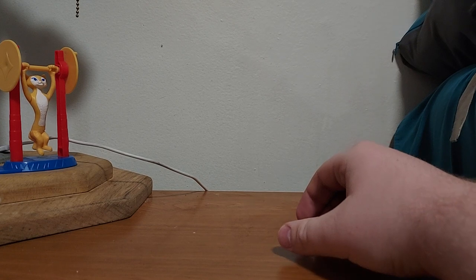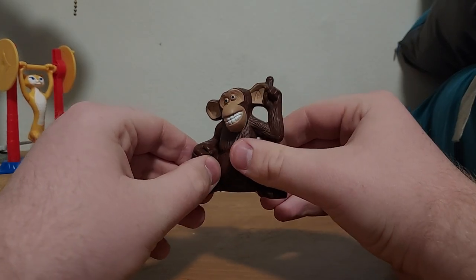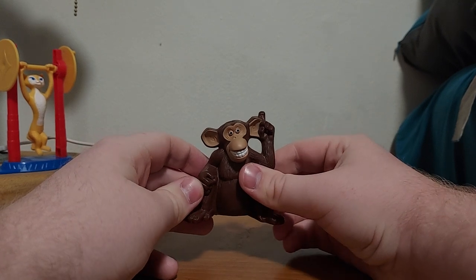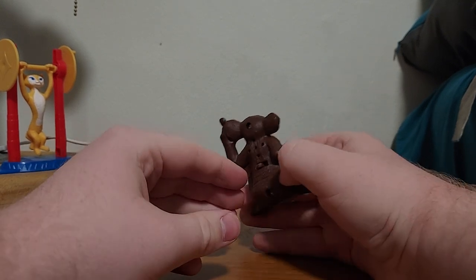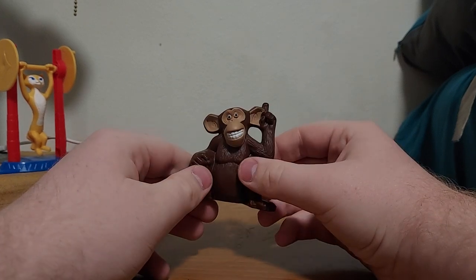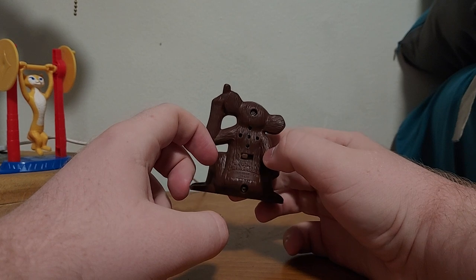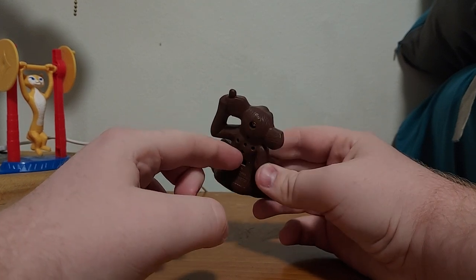The next one is Mason. So here is Mason, and he's my second favorite character. He's a monkey, so you flip the switch on. This toy is from Madagascar 2, Escape to Africa.